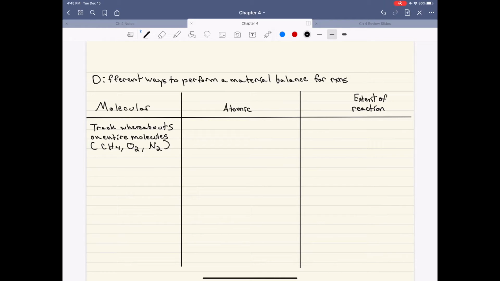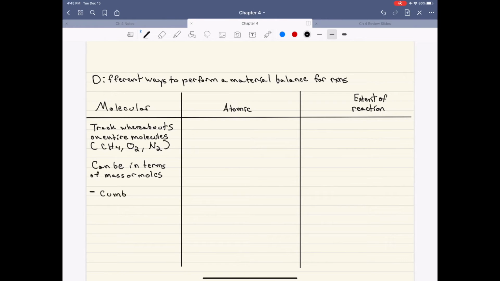Okay? Now, the molecular material balances can be either in terms of moles or in mass as well, as we saw with the benzene toluene distillation problem. So it can be in terms of mass or moles. Right? And so molecular material balances are convenient for systems in which you just have simple mixture or separation of chemicals. But when you start dealing with reactions, it is still possible to use a molecular material balance.